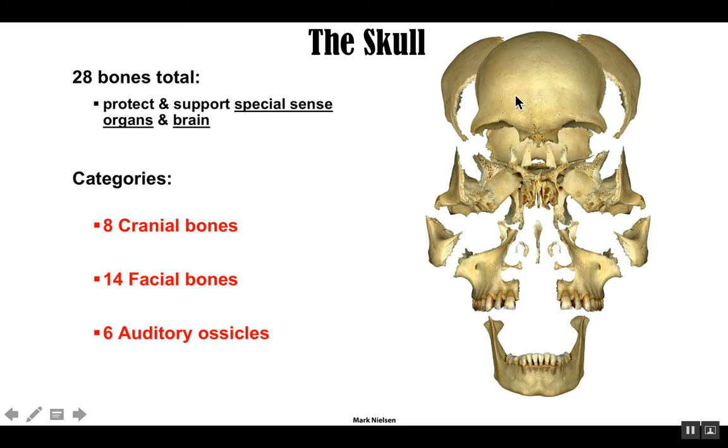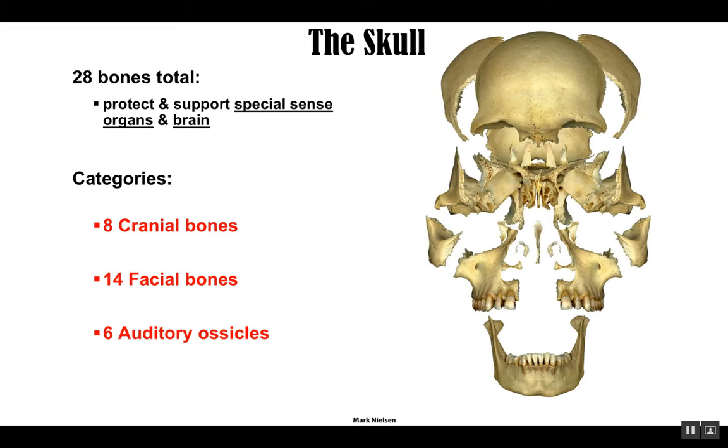As you can see, this is a drawing of a skull, and you'll notice that all the bones have been separated out. The joints have been separated. We call this a disarticulated skull. So when we use that word articulated or articulation, that refers to a joint. If this was an articulated skull, all these bones would be put together. So you will be studying a little bit of both.